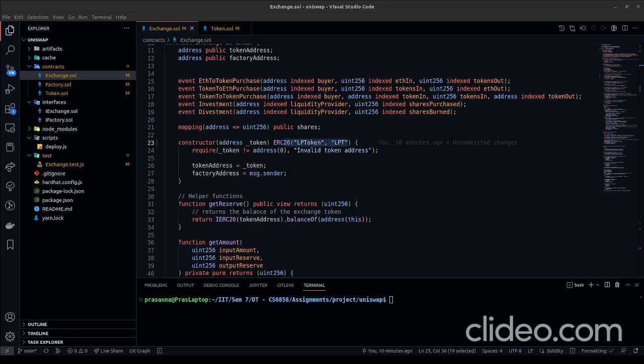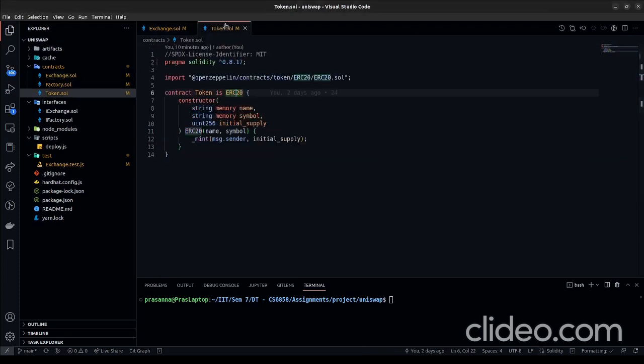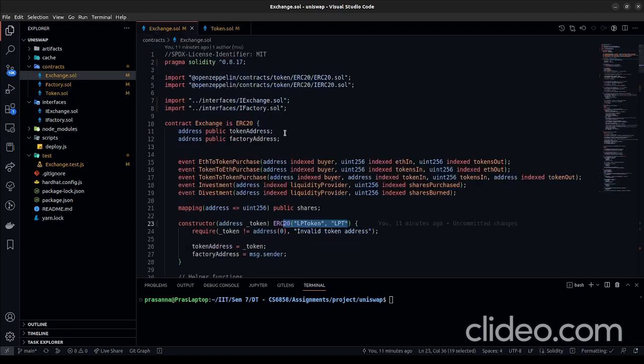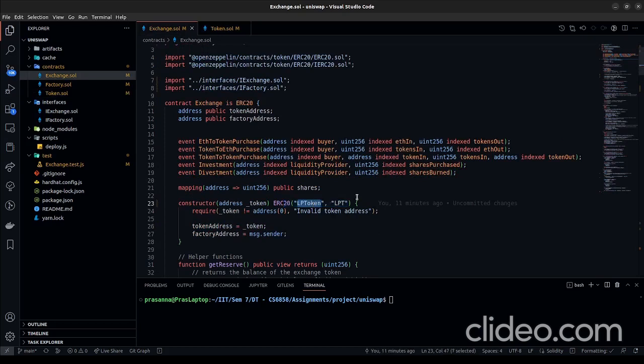Now that we had a look at all the concepts, we can understand the code. I have used Hardhat, which is an excellent development environment for Ethereum software. It has a local Ethereum network node designed for development. It allows us to deploy contracts and run tests all within the confines of our local machine. The contract token is inherited from the ERC20 token provided by OpenZeppelin. The contract exchange too is inherited from ERC20. This is the LP token provided to the liquidity providers.